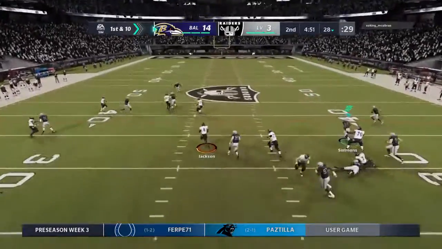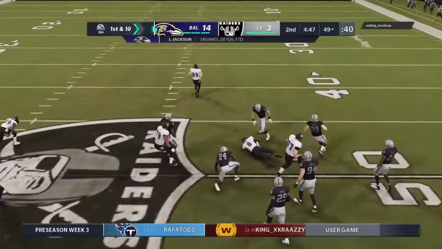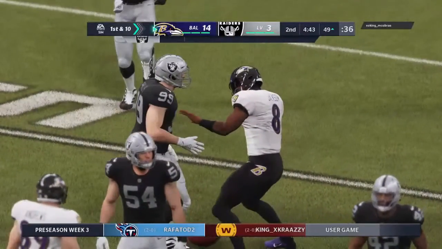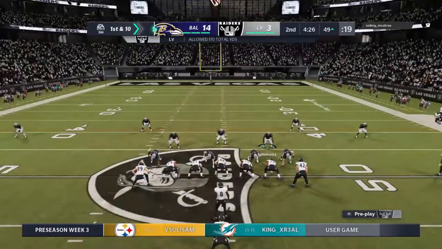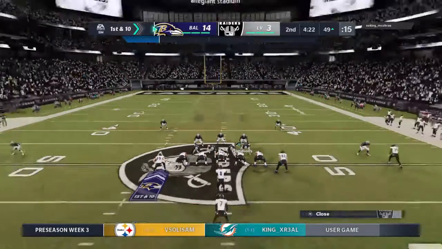And they'll run the option to start the drive. And he'll be taken down, but not before they work it across midfield. The keeper there turning into a big play of 23 yards, and it moves the sticks. First down, Baltimore.